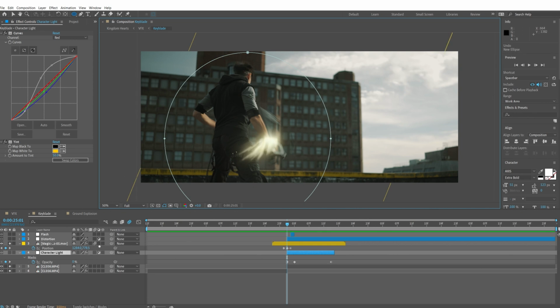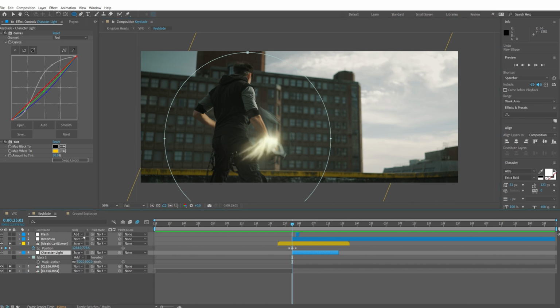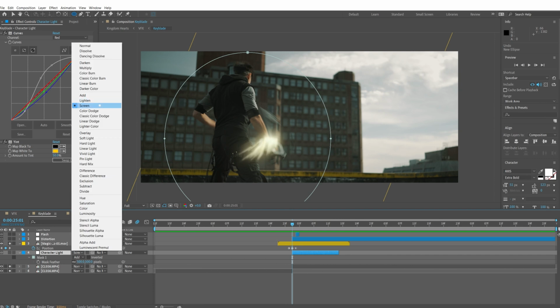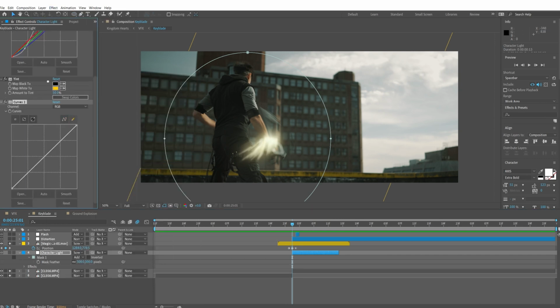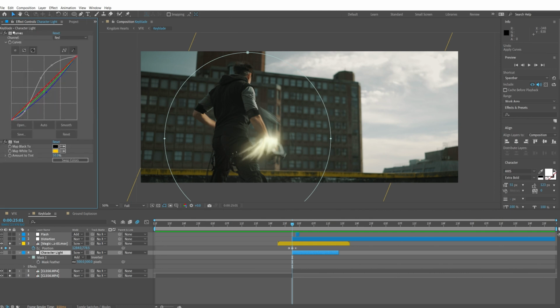Then if I hit F on the keyboard, I bring up the mask feathering value, and depending on your resolution, this value can change. But in this case, I just want a nice gradual falloff of the effect instead of a sharp edge when the mask ends. So I put a value of 500. Then I change the blending mode to Screen, and then I go to Effects, Color Correction, and select Curves, which is right on top here.